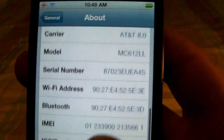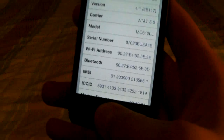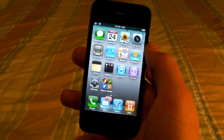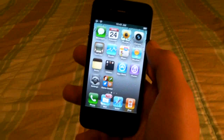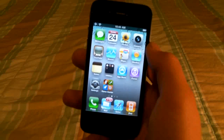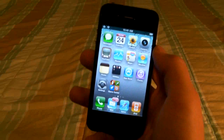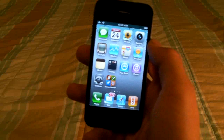I am on 4.1 firmware and this cannot be unlocked right now. But in the future, in November, when iOS 4.2 is released by Apple, the unlock will be released on the same day — that will unlock your iPhone 4 — and I will make a video as soon as it is out.